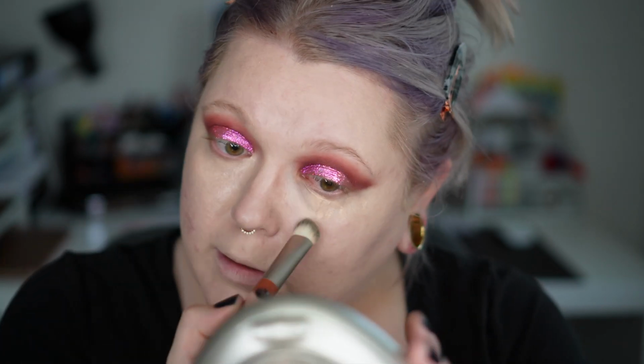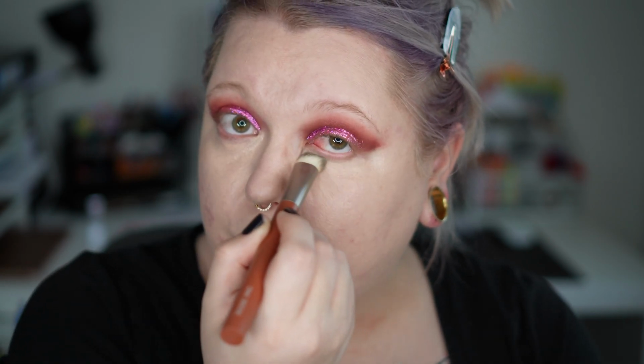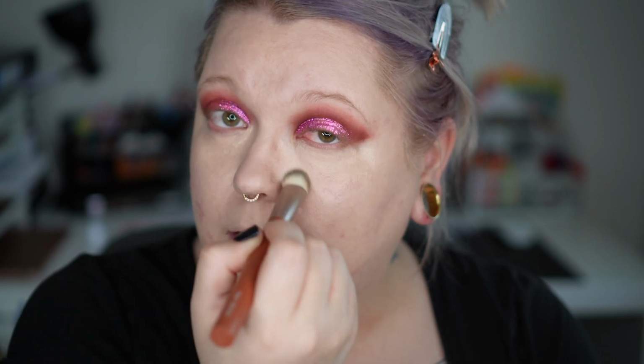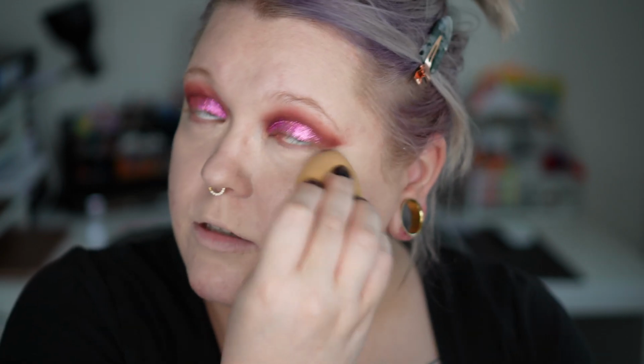This concealer, I didn't mention it in my top 3, to be honest, because I just haven't used it enough at this point. This is like the newest edition, and today I think it's the 4th or 5th time, whatever. And I don't think this is enough to judge a concealer. At least for me, this is not enough. This concealer has to go through different temperatures and different seasons to get a good reputation from me.